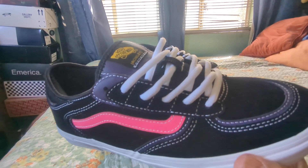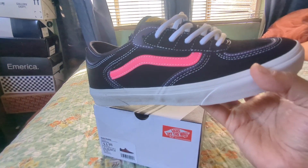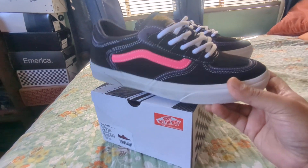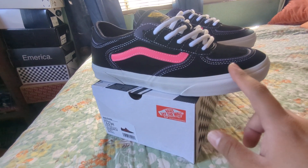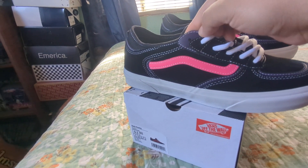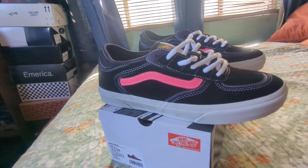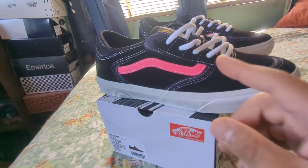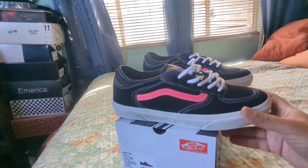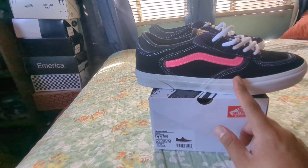Basically just want to do a quick little review on this one. This is dark purple — I don't know if that shows but it is dark purple. The Vans wave on it — I'm not 100% sure if it's actual leather or not, it feels like leather. This one here is suede, and it still has that material I don't know exactly what it is, feels the same to me as what we've had since the first ones. We got the flat smaller shoelaces. I tried these on already — these are true to size, I wear a nine and a half and these are nine and a half.